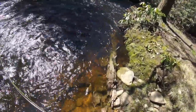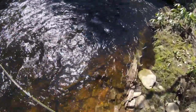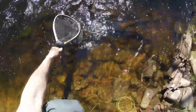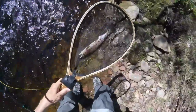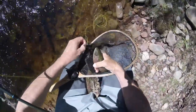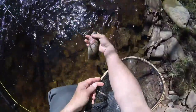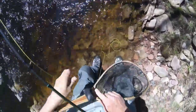Now watch that rod and the line. There he goes. Oh jeez. Hey, that's on George's killer. He was right in there, man. Right under those stumps. Okay. Oh, a rainbow. There's the rainbow. Come on, buddy. Not much fight in them. There you go. How about that? He's long though, skinny. Man, a good 13 inches, but boy, he's a skinny boy. Okay, George's killer, first cast in there.